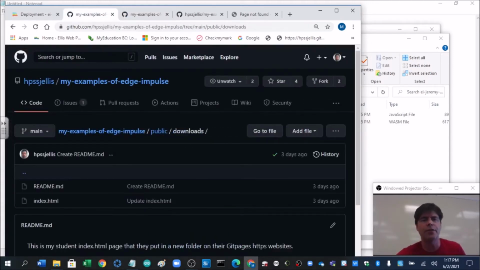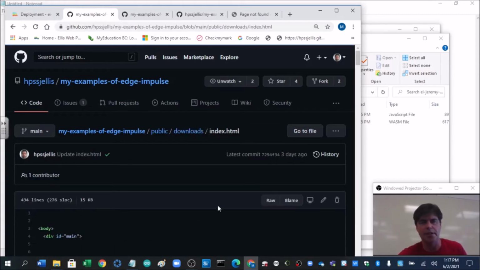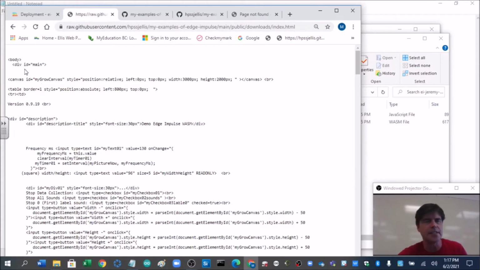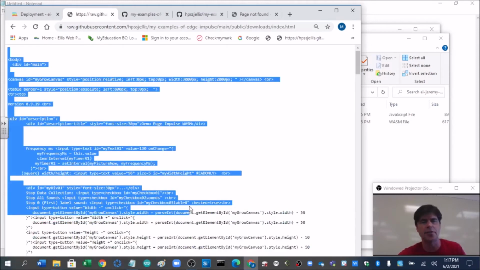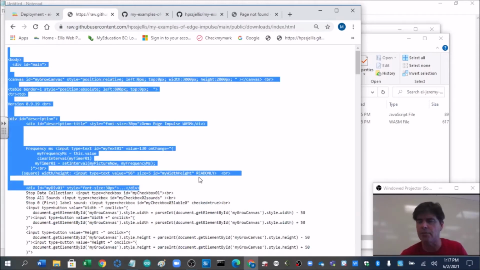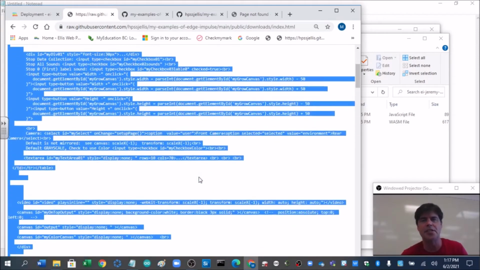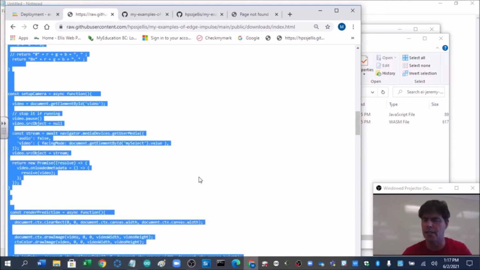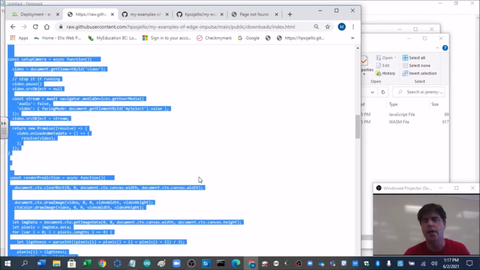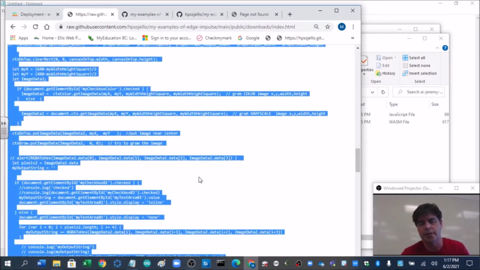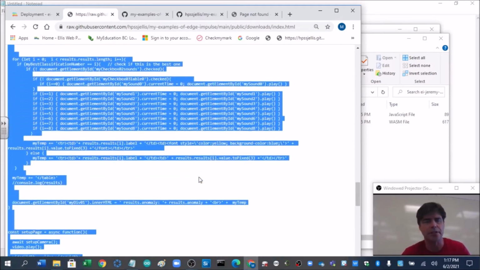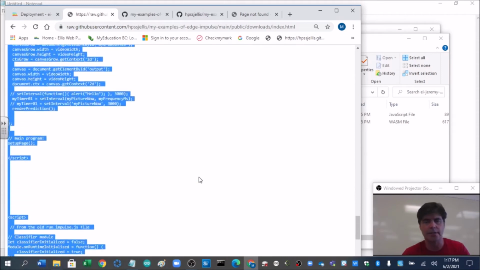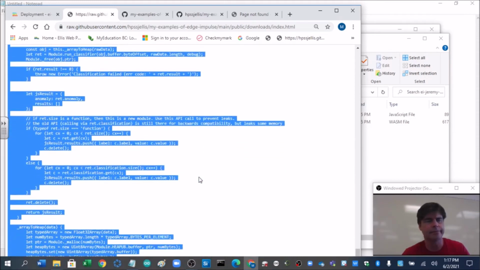And then hopefully in the video, I'll put this index.html you need to use. It's really badly written, but the point is just to get a visual idea of what's going on with your TinyML Edge Impulse.